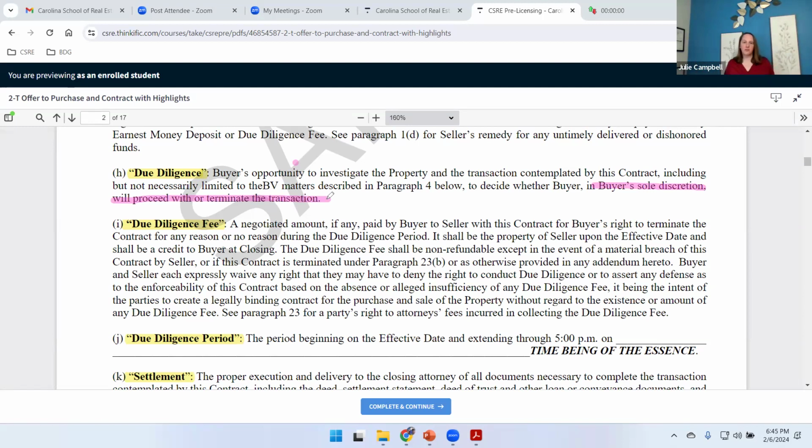I know we think the buyer's losing money because they paid for a home inspection. Let's say they paid for a $600 home inspection to find out that there's $15,000 worth of problems, immediate problems in the home. The buyer may not want to deal with that. Maybe they do, maybe they don't. That's their sole discretion. But is it worth the $600 home inspection to learn about these $15,000 that you're avoiding? And that's what we're doing. We're giving them the opportunity to learn as much about the property as they possibly can to decide how and if they want to proceed.